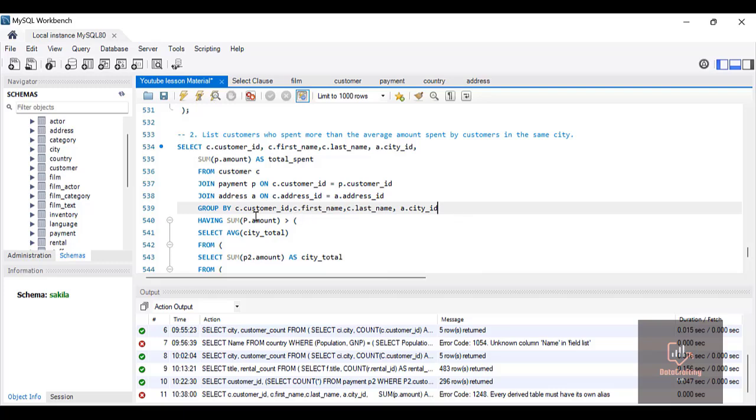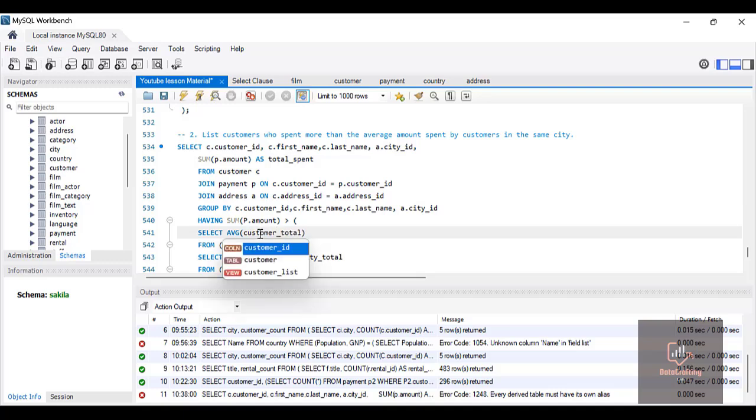Now having some payment amount greater than average, let's say customer_total. Now from where, because we actually pick all these ones, we group it by this customers table and the address table.